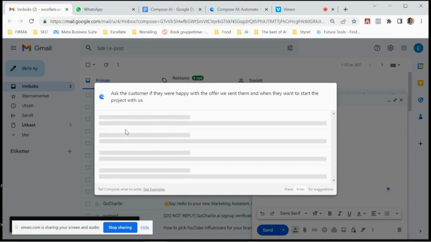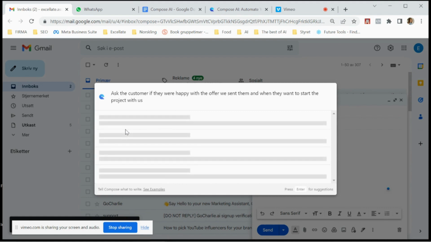That can take a little bit longer than the previous things since this is a much bigger job. We're asking for an entire email to be written. There are quite some details that the program has to include to make the email complete. So we'll give it a moment.